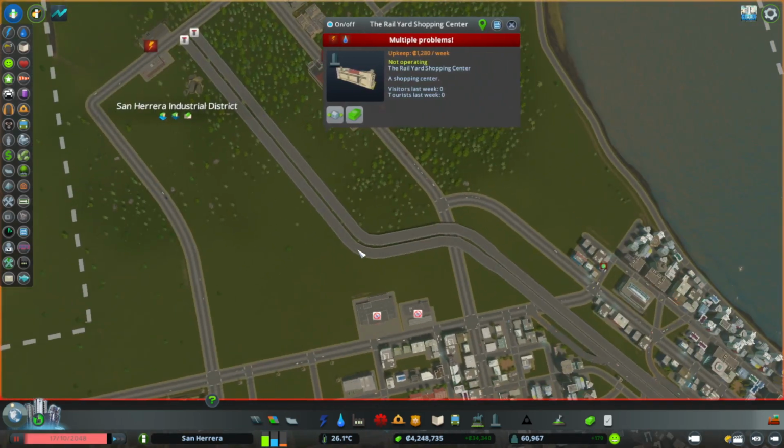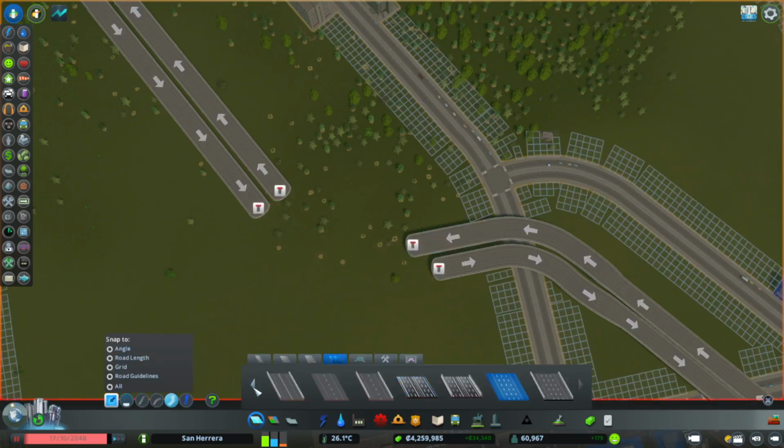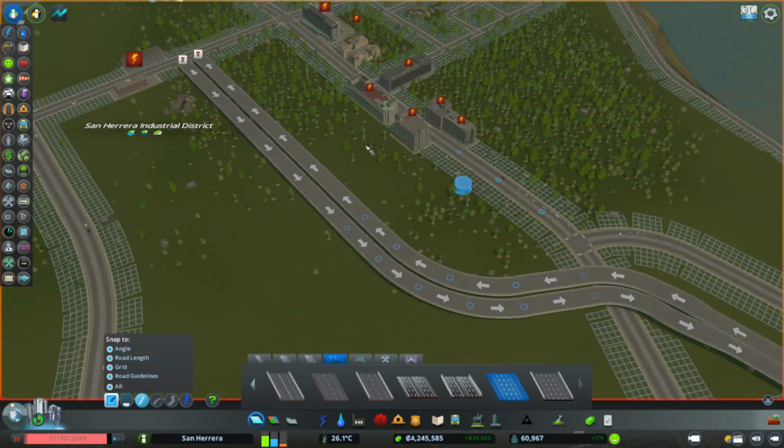And I think we're going to actually make this curve a little bit more, just so it's not so sudden. It's not so sharp right there. I don't think it needs to be so sharp. And we're going to turn on our snapping. We're going to use our straight road tool to get, yep, there we go. And I think everything's in the right direction already. Yes, perfect, perfect.